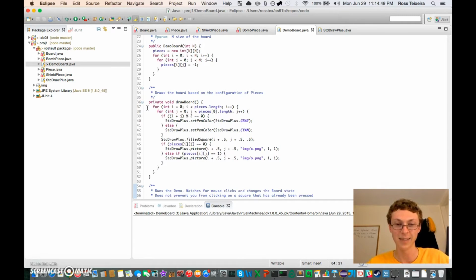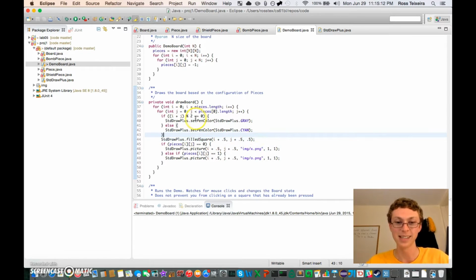and it looks like what it's doing here is setting a pen color to either gray or cyan, which you saw before were the colors of the board, and then it creates a square, essentially, and it does i plus 0.5 and j plus 0.5, and we'll see what these 0.5s mean in a sec.